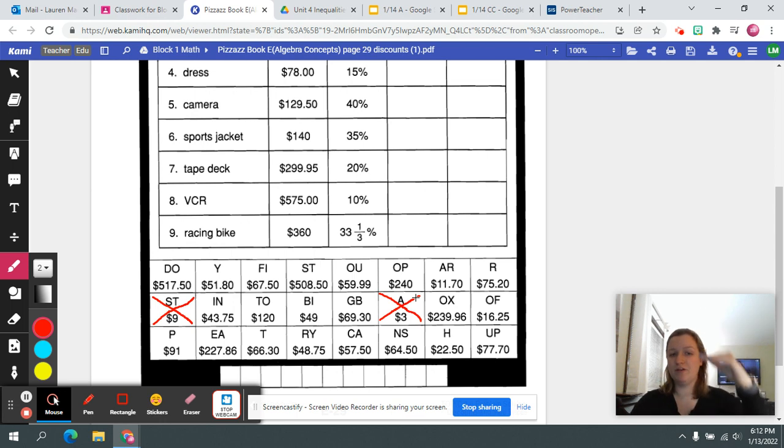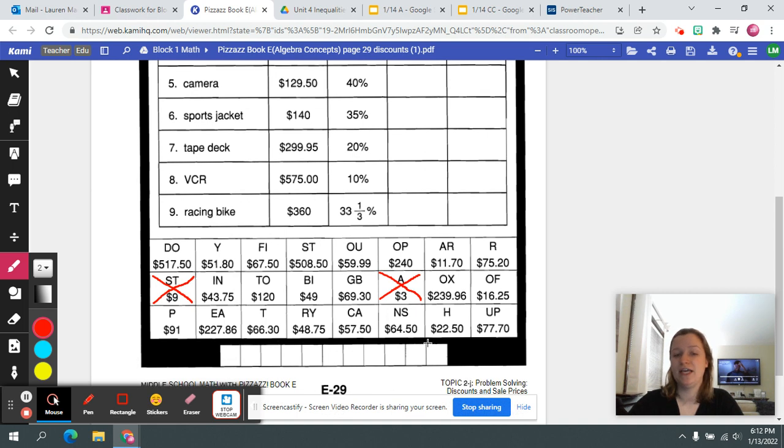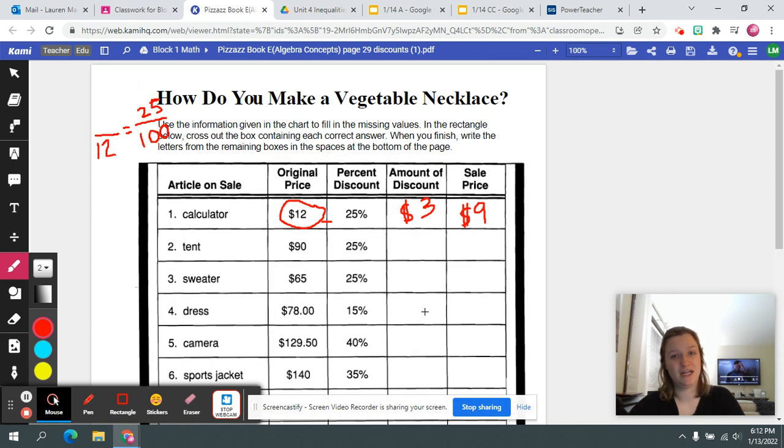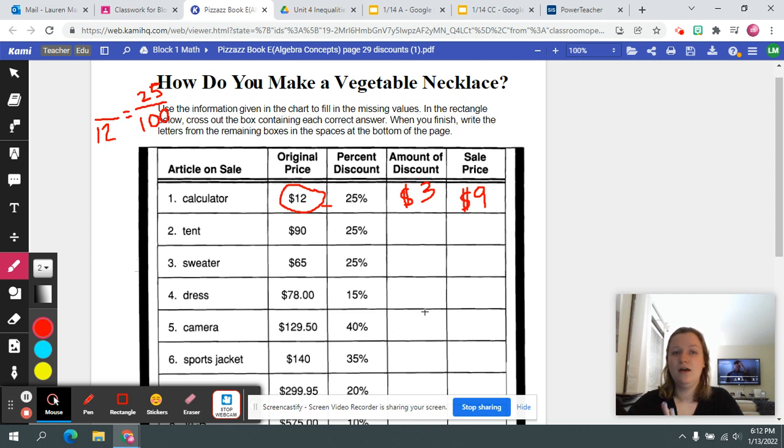Once you've gone through every problem and crossed out the answers that you got, the remaining answers and letters are what you fill in on the bottom. So whatever's left over is what goes down here, not the answers that you get. If you try to do it that way, your response will not make sense. Trust me, I did it that way the first time. Hopefully this is a good intro for you.